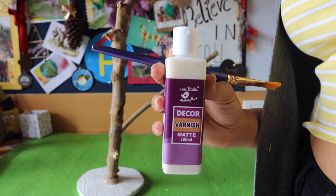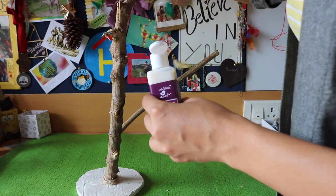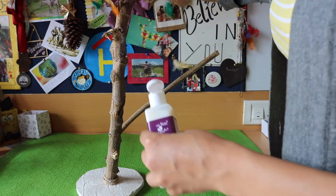For protection and a more professional look, I painted the bark with matte varnish. This is a must, guys.